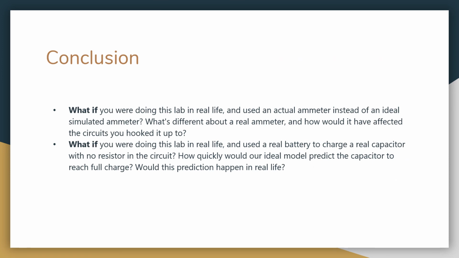To conclude, I'll answer a few questions. First, what if you were doing this lab in real life and used an actual ammeter instead of an ideal simulated ammeter? What's different about a real ammeter, and how would it have affected the circuits you hooked it up to? Well, in real life, actual ammeters do have a small amount of resistance associated with them. So this means that the results that we got in this lab are slightly smaller than the results we would get in real life.